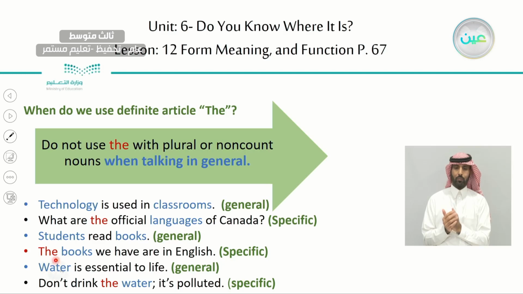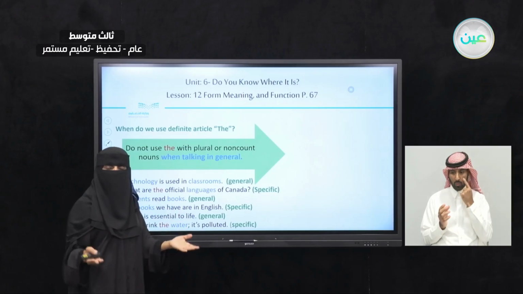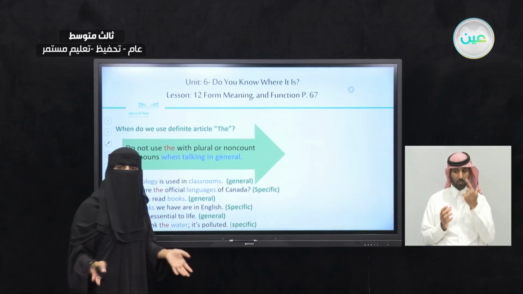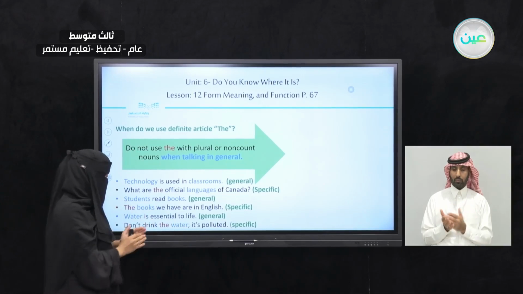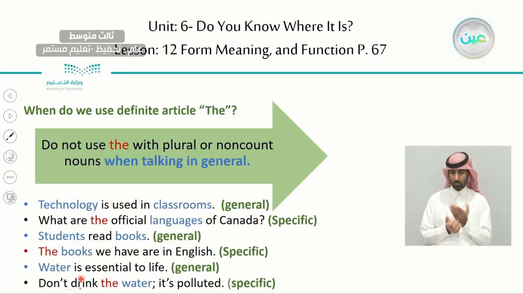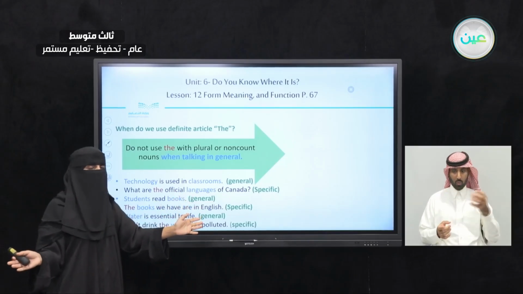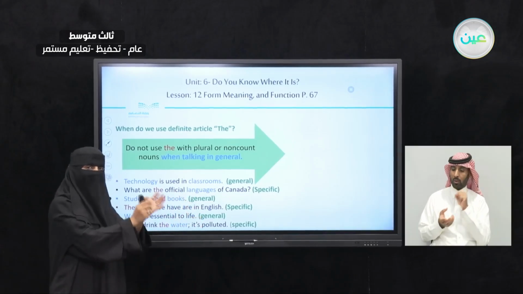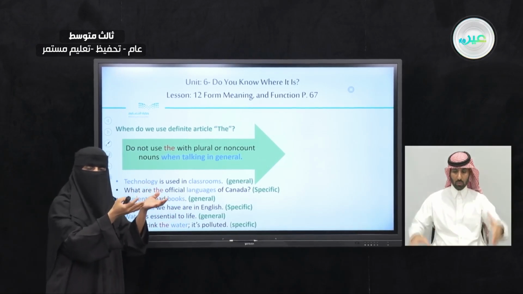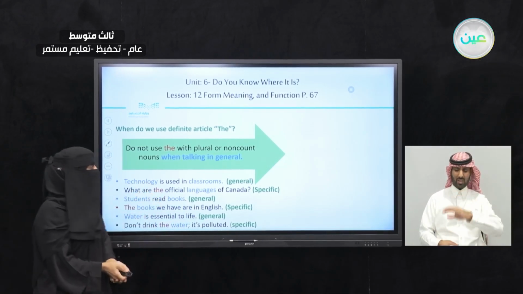Okay? Water is essential to life. In general, water is very important to life. Water is essential to life. Okay? When I'm being specific, here: don't drink the water. I'm talking about specific water, right? We have it in front of us. Don't drink the water. It's polluted. I'm being specific. Am I talking about all the water around the earth? No. I'm talking about the specific water in front of us. That's why we use the in it. Okay?